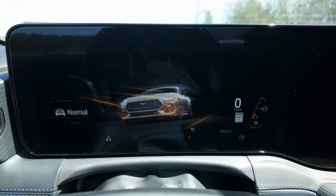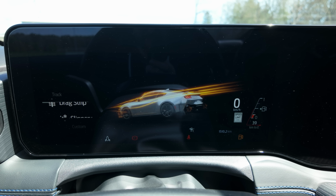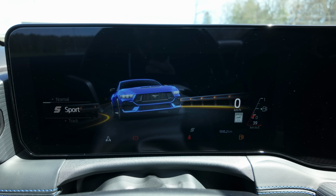Okay, I'm in sport. I don't really like the sport suspension. It does firm out, and that's why they give you that. So variability is there. Can you get MagneRide without the track pack? No. You should probably get the track pack. That's what I'm saying. You really want MagneRide.